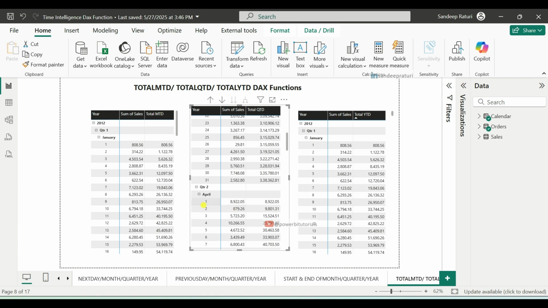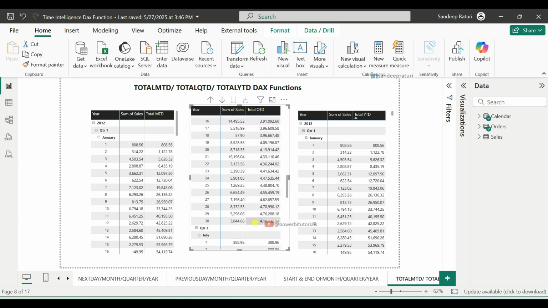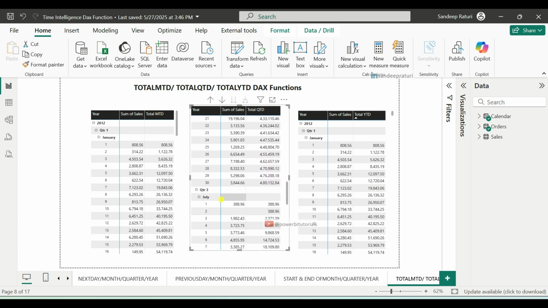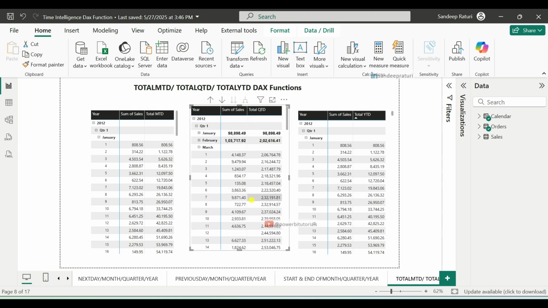So it will start sales summation from 1st of April until June 30th. You can see here. And again for quarter 3, it will start the sales summation from the beginning of the quarter. So it will start cumulative sales from 1st of July, and in quarter 3 we have 3 months, July, August and September. So until September 30th, it will return the cumulative sales. So it will return the cumulative sales quarter to date wise.